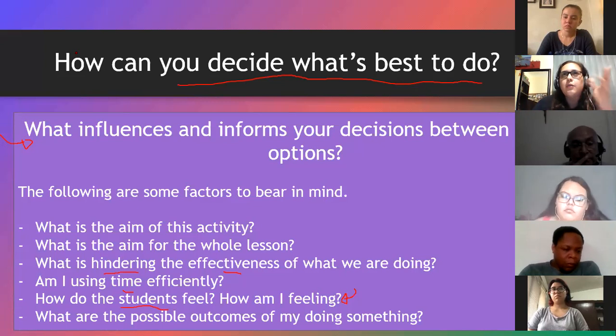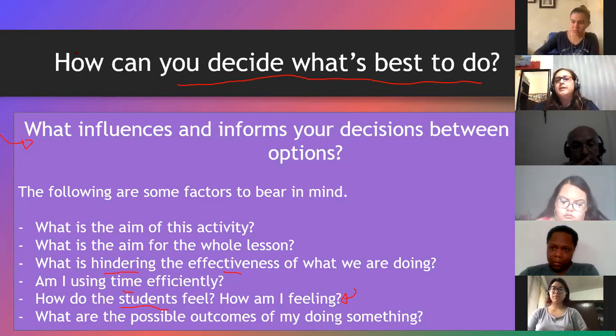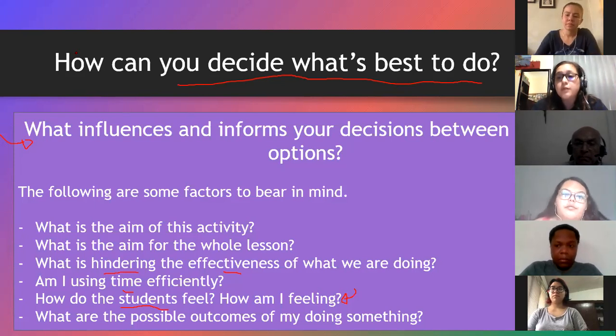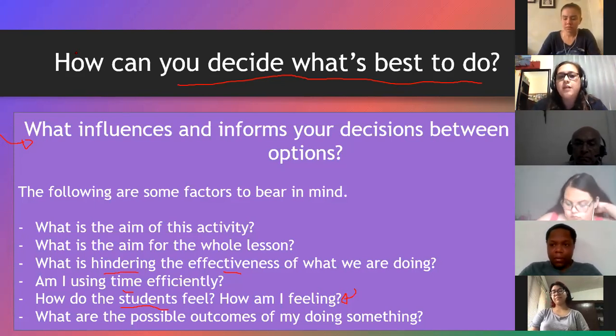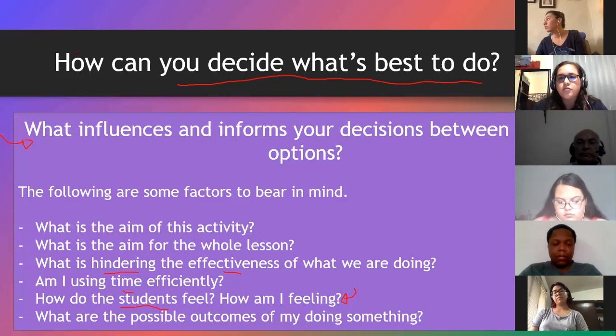And I want you to give me your opinion. Do you think it's also correct, or is it good for me to tell the students, you know what, I'm feeling really sick. I'm probably going to be slower than usual, or I'm probably going to be sitting on a chair because I don't feel good. Do you think it's okay for me to tell the students? Yes. So, I mean, the idea is to have an environment of confidence, of trust, and you need to have that connection with the students.